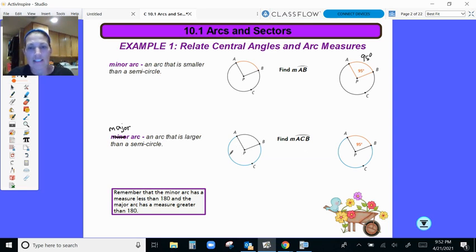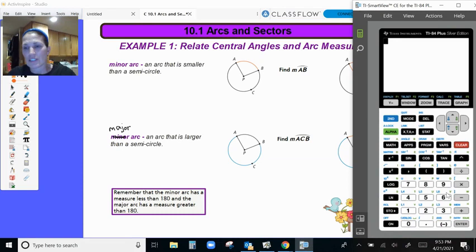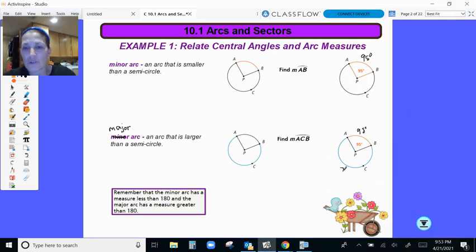Okay, so the measure of ACB right here. If this is 95, in order to find the measure of that arc there, we would take 360 and subtract that 95 degrees to find the remainder of the arc measure, so 265. So the rest of this here is going to be 265 degrees, and that would be our ACB. We have to use three letters to write major arcs, because otherwise AB would be this minor arc, ACB would be our major arc. Okay, I could also name it BCA.